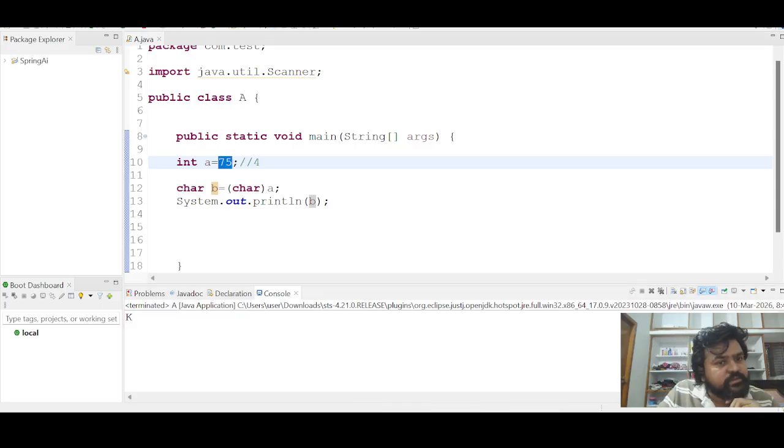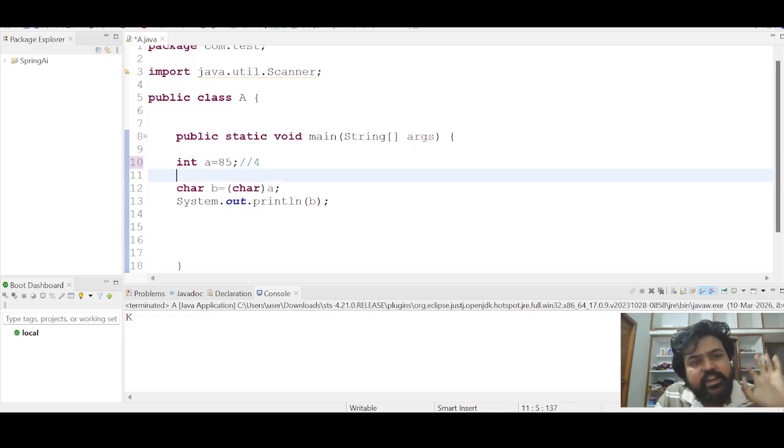Are you getting this? Yes, sir. If I do 85, you want to find the actual character that is mapped to the numerical value 85 in the Java library. You can do it this way.